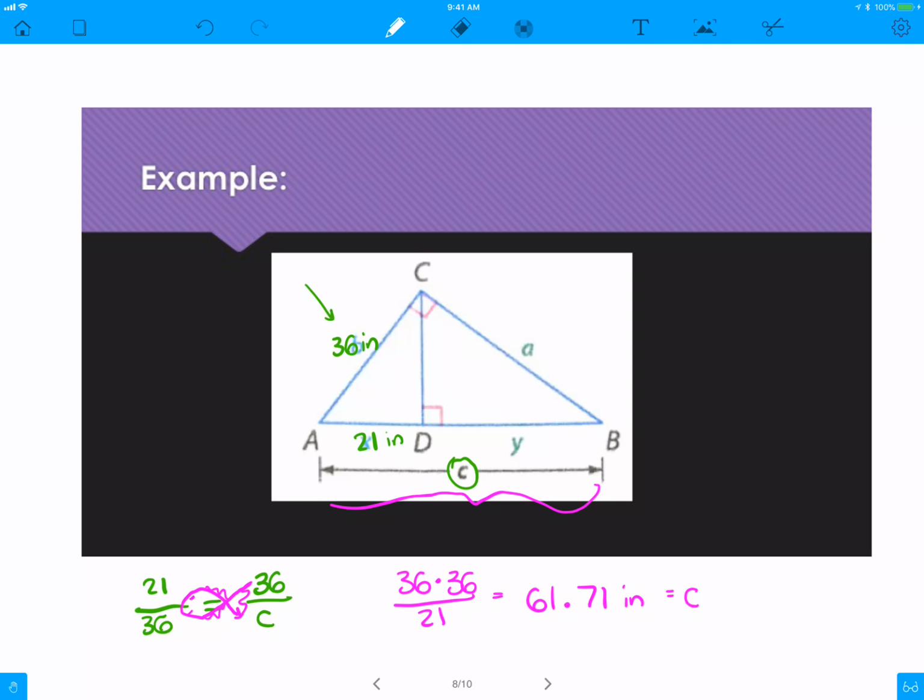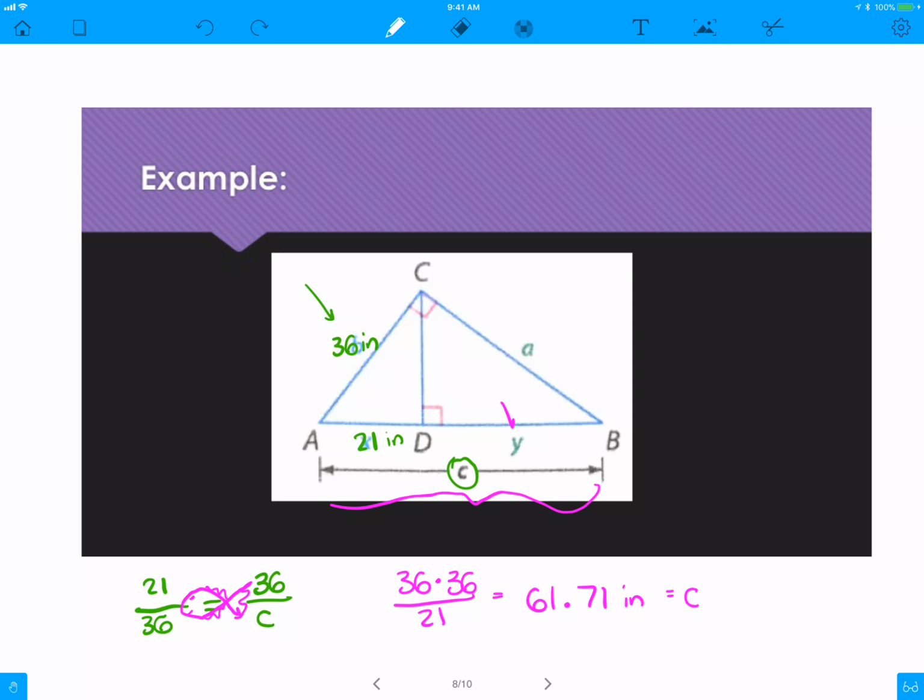Now, it's a decimal. I knew it was going to be because I know 36 times 36 divided by 21 wasn't going to work out pretty. How I know that is 21 has a 7 in it. 36s don't. So dividing by 21 was not going to be pretty. The other thing, it's the biggest wall of the right triangle, so it had to be bigger than the 36. So it was going to be pretty large.